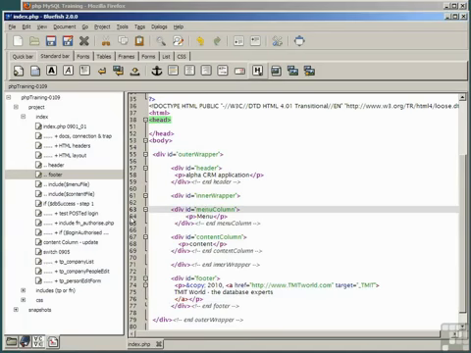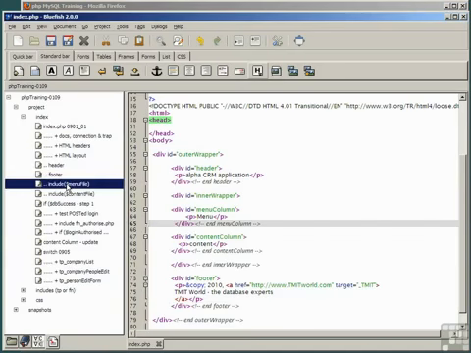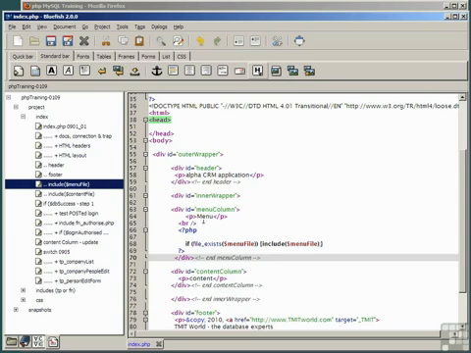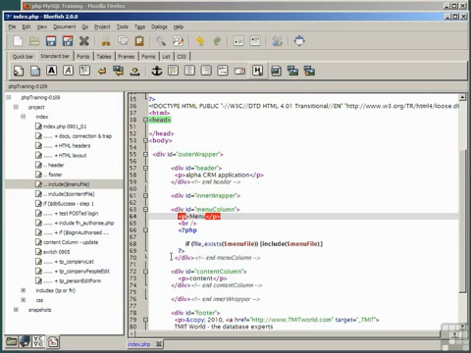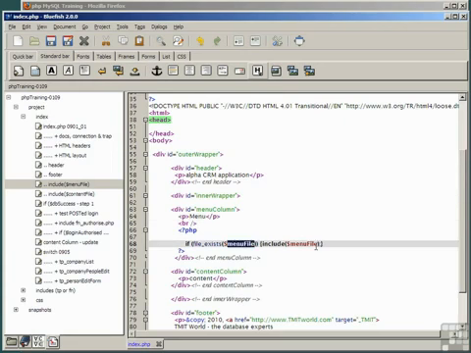Now in the menu column, we need to display the menu file. We've left the word menu as a heading for the menu column, and we've put in a piece of PHP code that says, if file exists, menu file, then include it in this menu column.